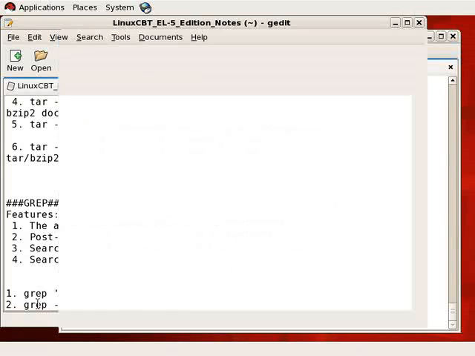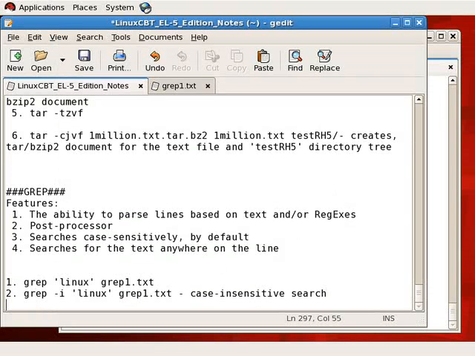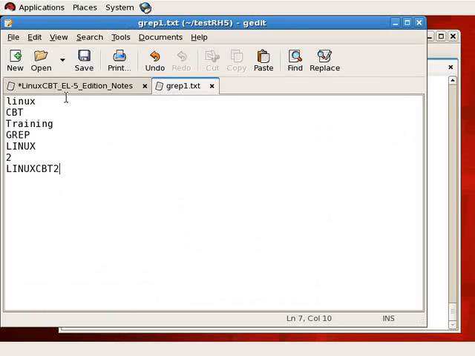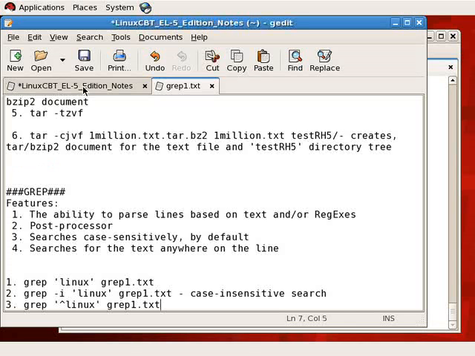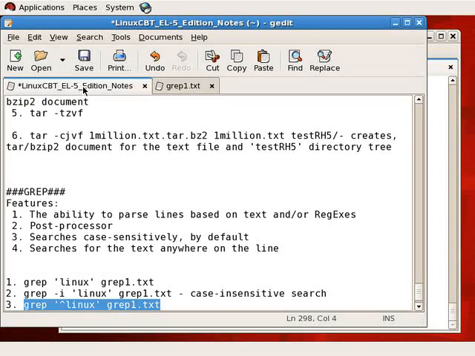Now, of course, there are more advanced ways we can use grep. For example, if you want to search for specific text at the beginning or end of lines, then you can use regular expressions or anchors. For example, suppose we wanted to search lines that begin with the keyword Linux, meaning unless the line begins with Linux, don't return it. So we'll search grep1.txt, and now we need to take a look at that data set to see what will be returned. If it's a case-sensitive search, which is the default, this line will be returned because it begins with Linux. If it's case-insensitive, then these three lines will be returned because the characters LINUX will match up. Let's take a look at that to see how it'll work momentarily.